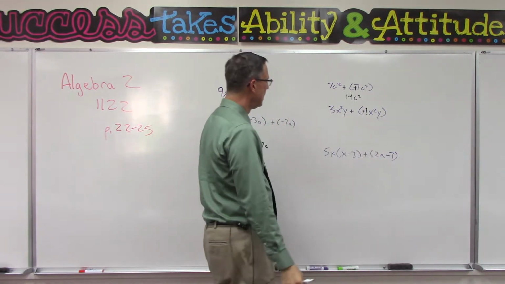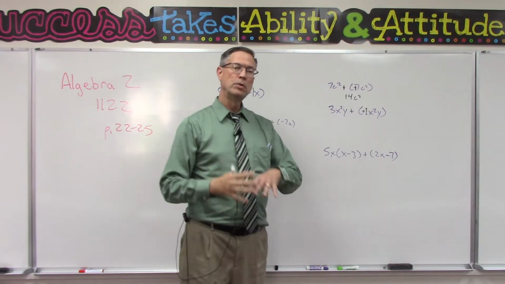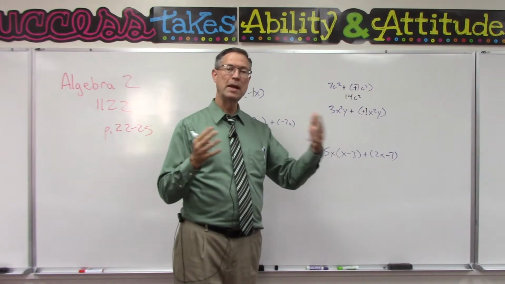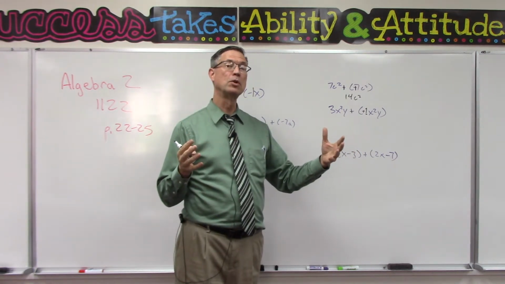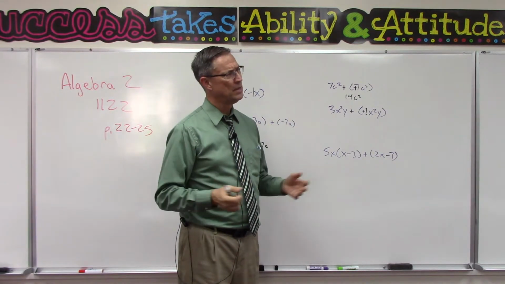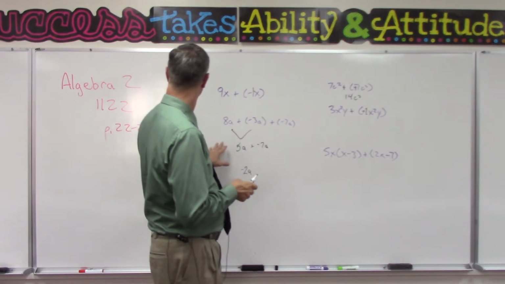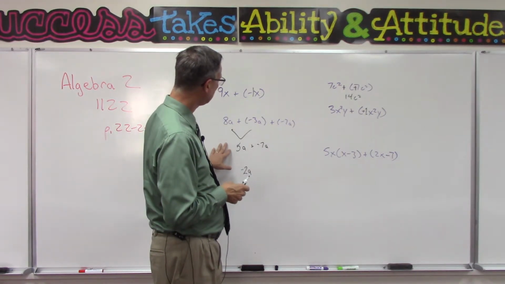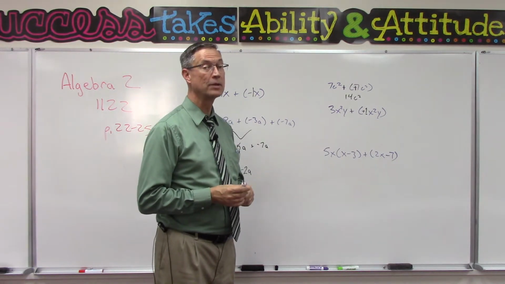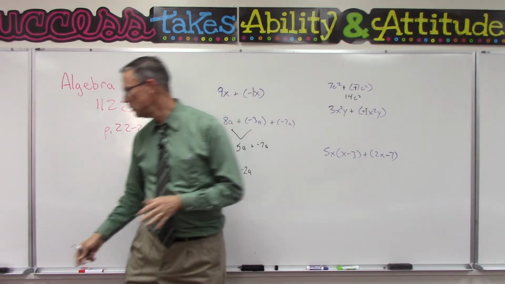All right? On the next page, page 25, we have to do some distributive property. We're going to spread it out, have more terms, and then we go back and we look for the like terms and combine them. Let me just do one example for you. They do a few others on the page as well. Oh, I wanted to mention back on pages 22 through 24 here, they will put some problems in there that you can't actually combine, okay? They're not like terms.